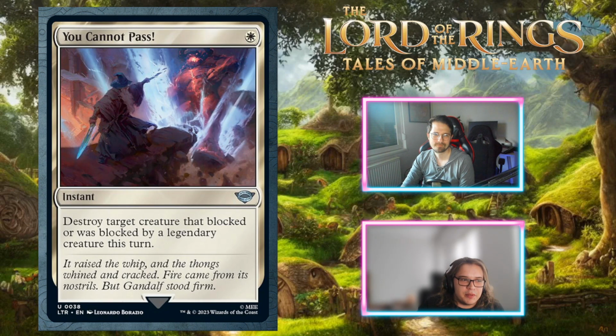Instant. Destroy target creature that blocked or was blocked by a legendary creature this turn. So, this card is good, no? No, it's not. It's good. So, blocked or was blocked by. So you can only destroy things that blocked your legendary creature or that were blocked by your legendary. No, I don't want this card. I don't want the Ring Bearer. Mana. But yeah, sure, but that creature can't be blocked that easily anyway.